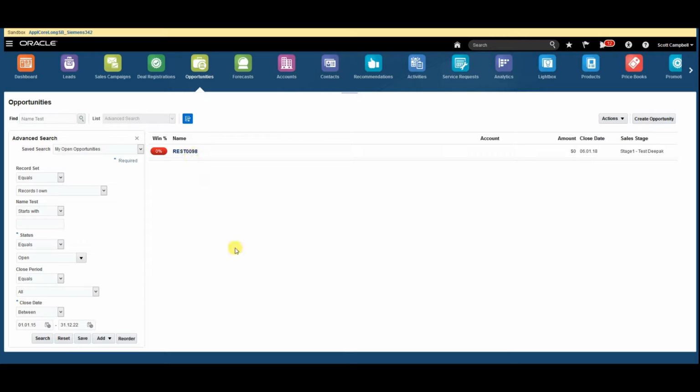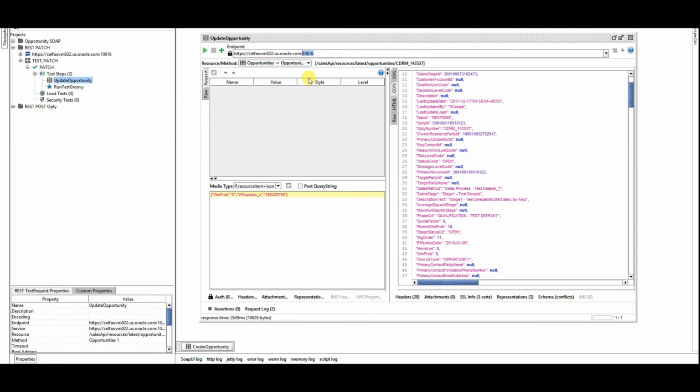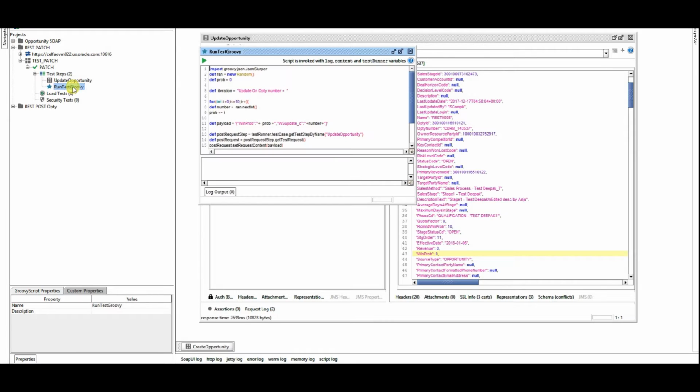Okay, so this opportunity here. So in SoapUI, this is an update on that specific opportunity. What I'm going to update will be the probability of that opportunity, and for that specific purpose I've created this code here. This is actually Groovy code.